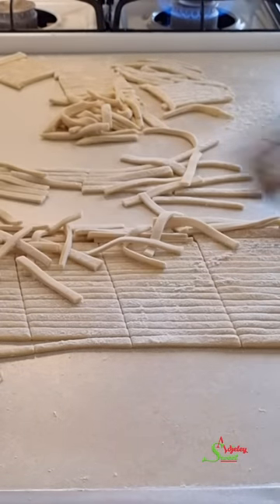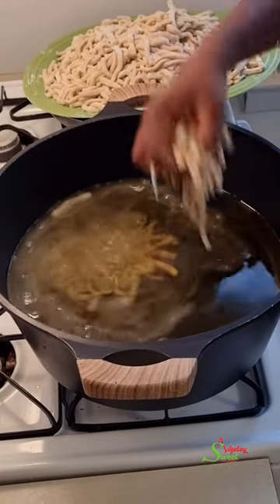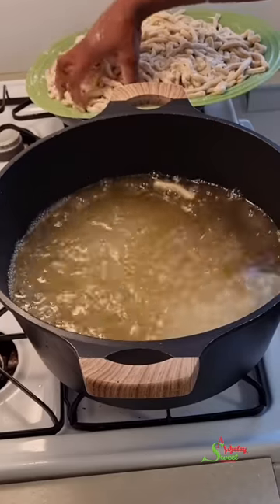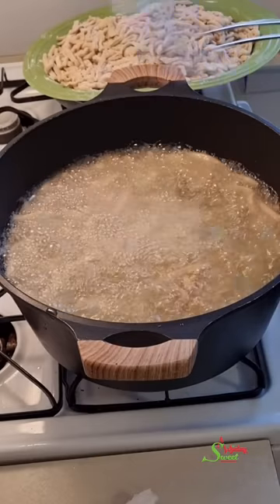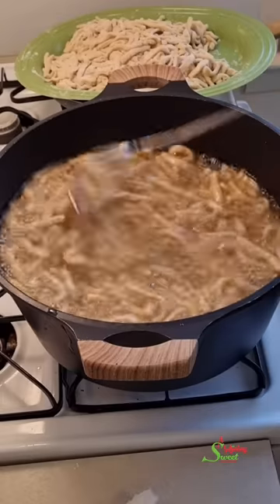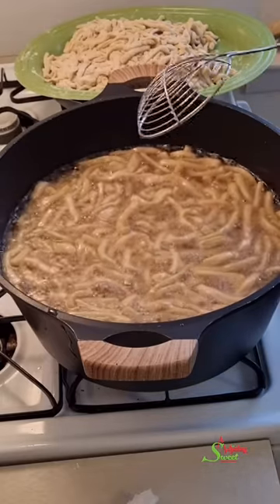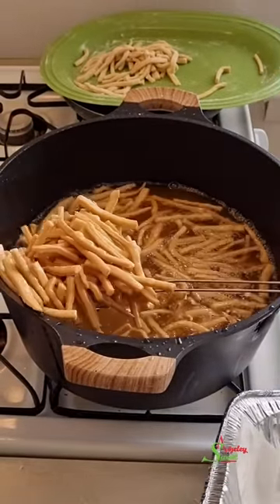To ensure your oil is hot, always drop one chip in — if it rises quickly back up then your oil is hot. I thought I was filming but unfortunately I wasn't. This is not my regular setting because I'm still displaced at my brother's house, but I made it work. I made this for my auntie, who is my baby's godmother, so anything she wants I jump on it. We're going to fry this until it is nice and golden brown.